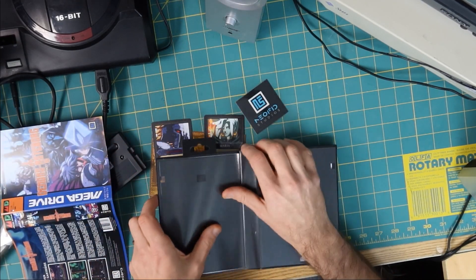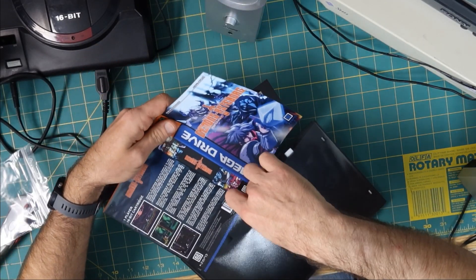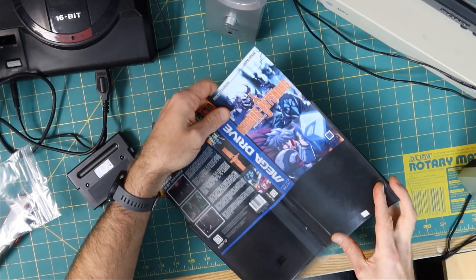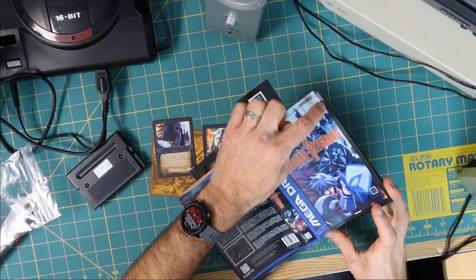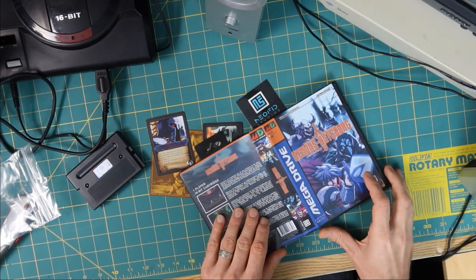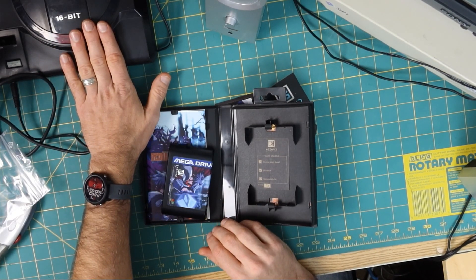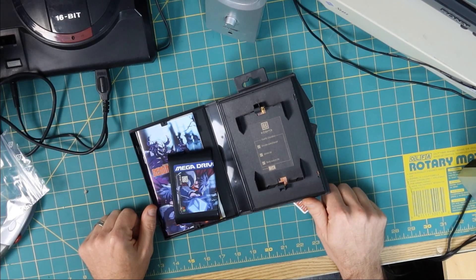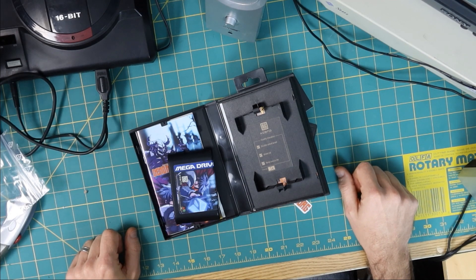I'll put that back in and see if I can do it without wrecking the box — which back in the day I definitely did more than a couple of times, because it's really easy to rip the plastic off where it attaches. Alright, I've got a system set up here, a monitor, and my nice Bose speakers. I'm going to reset everything up and I'm going to play. I'm going to have fun, damn it.